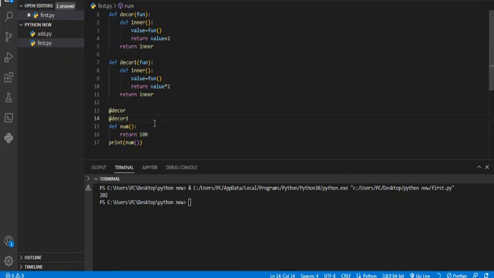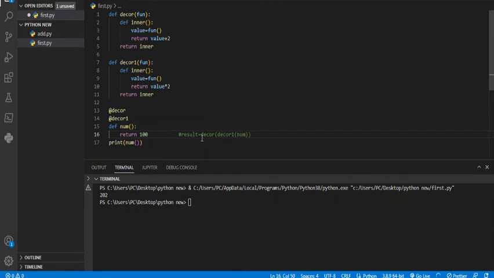Simple, instead of print num, we have to use it like this. We have to store the return value. So result is equal to decor one num.